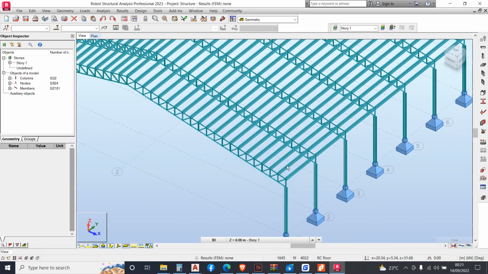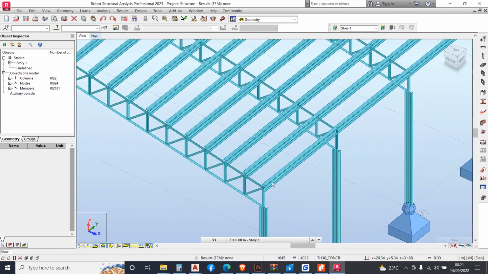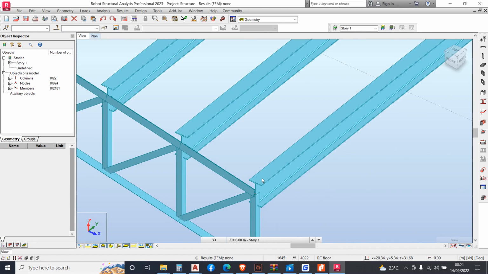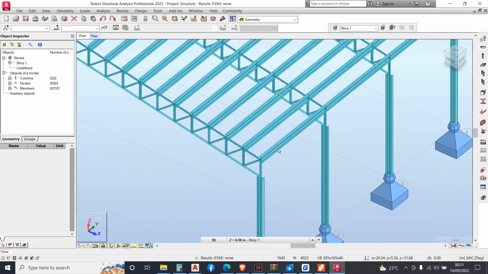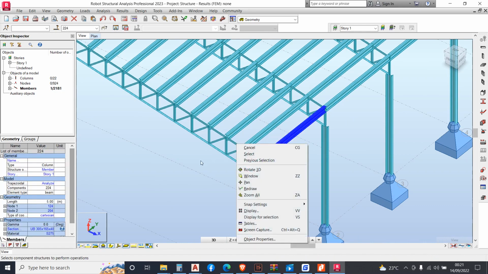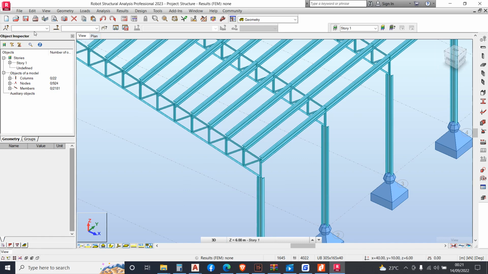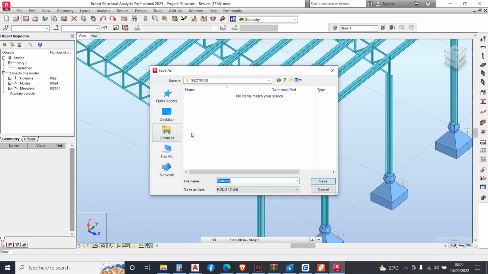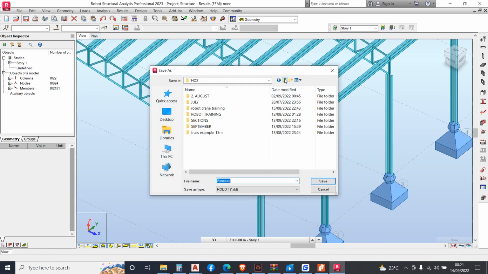So the next thing we're going to do is we'll give this poline a different section. So you select. Before we proceed, let's save our work.